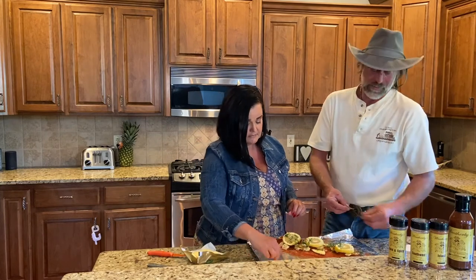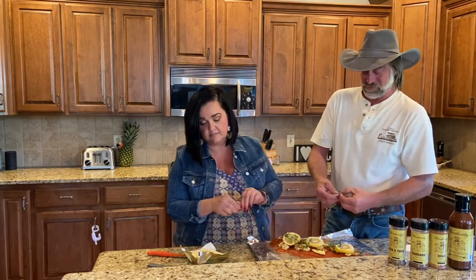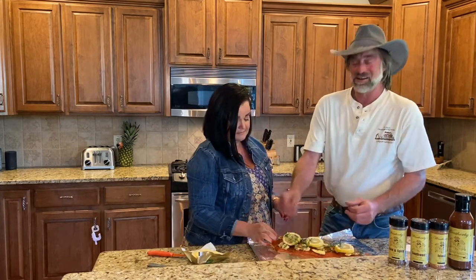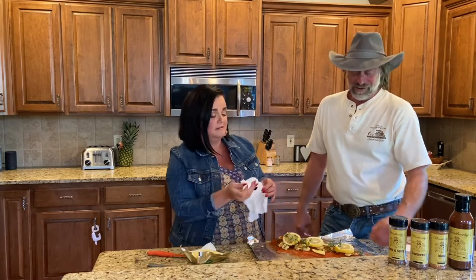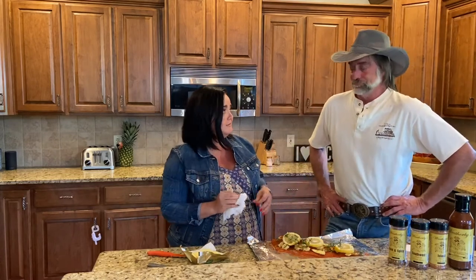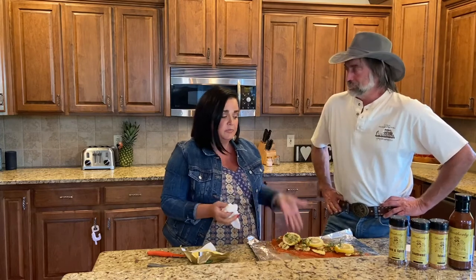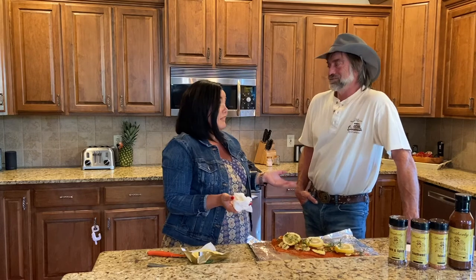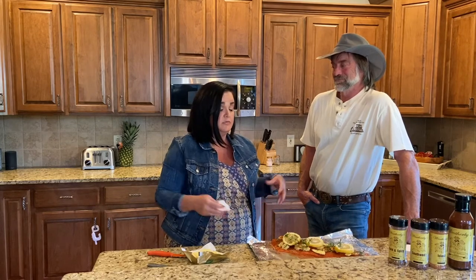Whether they're mine or not, you need to use plenty of seasonings — you'll be much happier when you bite into something and taste robust flavors. I personally am not a less-is-best kind of girl. I go all in with seasoning and that's how I've raised my kids. Raising them from little ones up to the ages they are now, they actually appreciate this kind of food. When they go out to eat, they're dissatisfied because a lot of times what they're eating is just bland, processed food. My kids actually appreciate fresh food that is heavily seasoned and full of flavor.